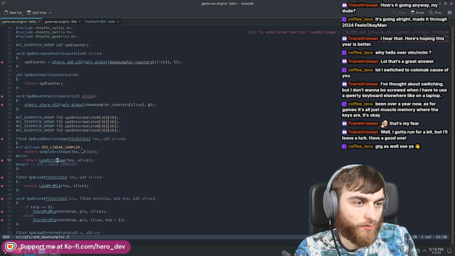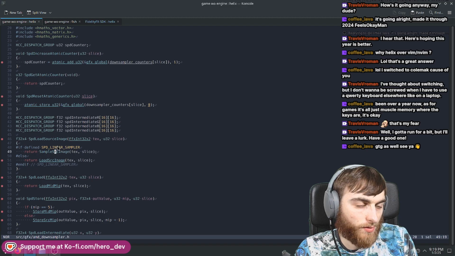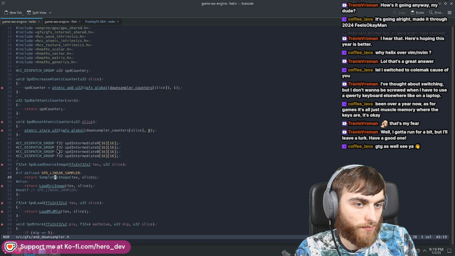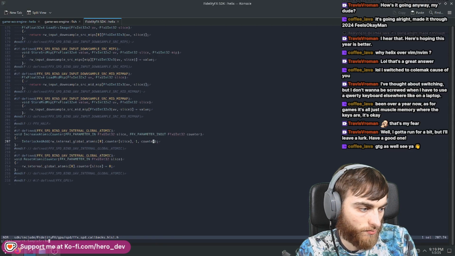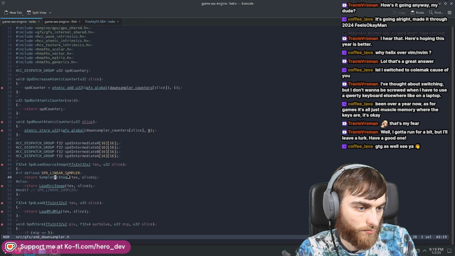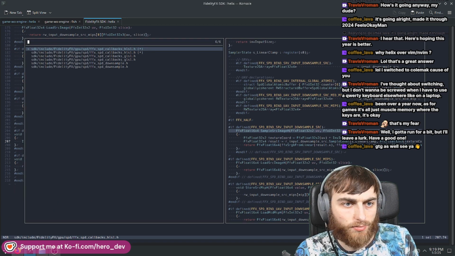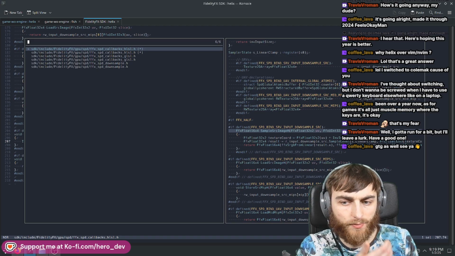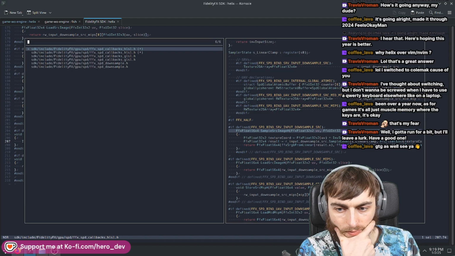Right, where's load source image? Oh, where are both of these things? So it's in the callbacks stuff. Right, sample level, input downsample texture.